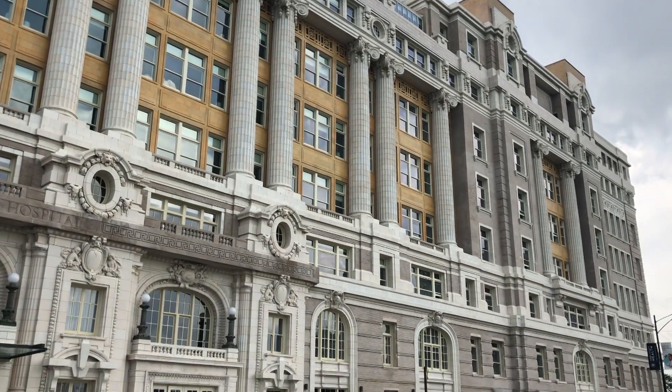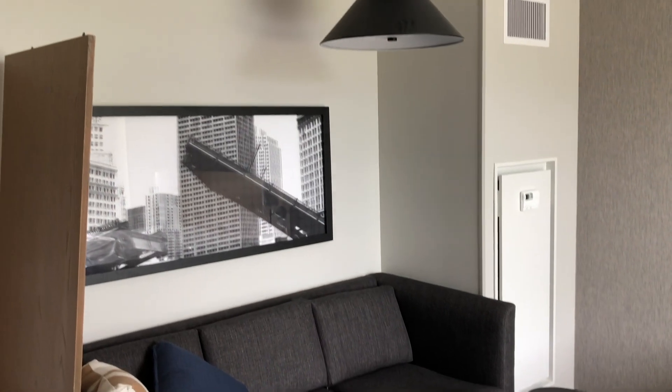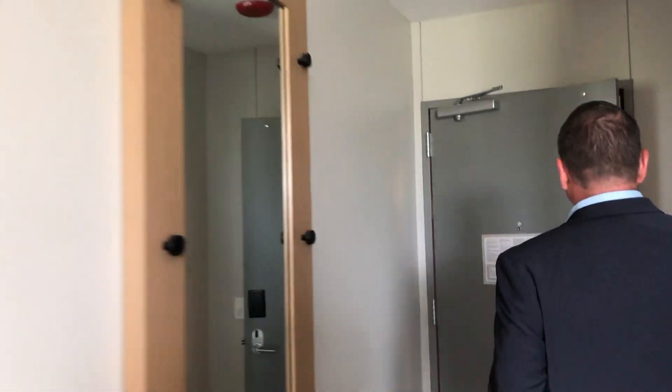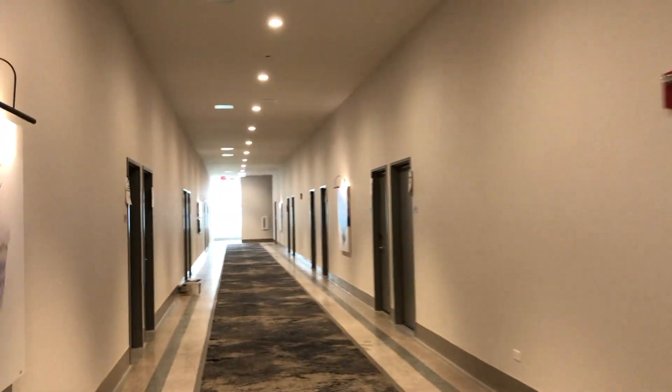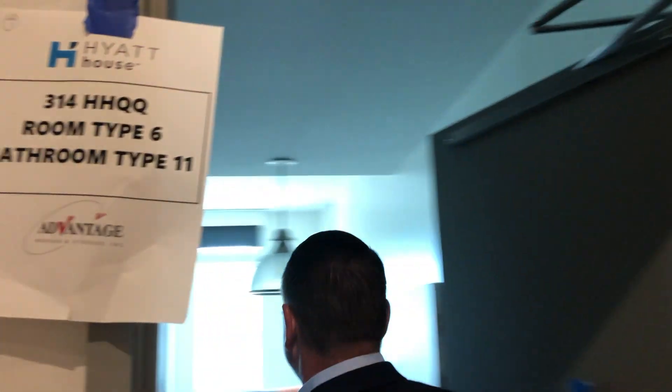Next stop is looking at a hotel room. This is the Hyatt Place room, going through finishing touches. The hotel program is comprised of about 210 rooms — half are Hyatt House, which is an extended-stay brand for Hyatt, and the others are Hyatt Place, a more economy-driven but high-quality brand. The hallways here are some of the biggest you'll ever see — 15-foot ceiling heights — because when the building was built there was effectively no air conditioning, so you had higher ceilings to circulate air.